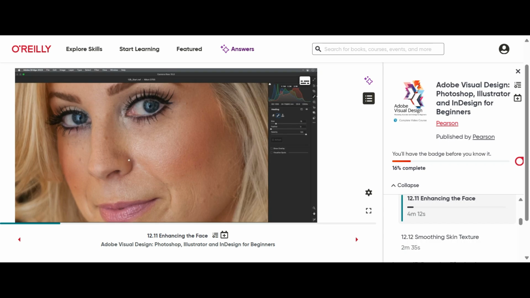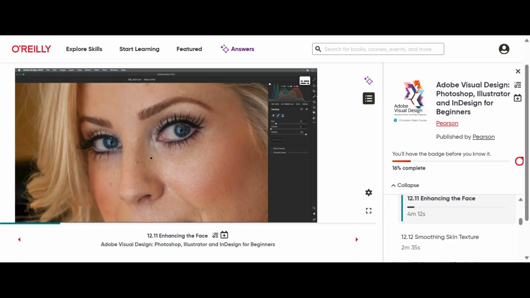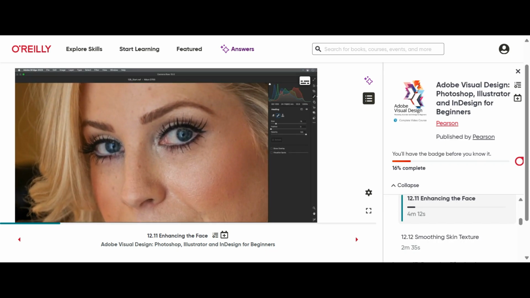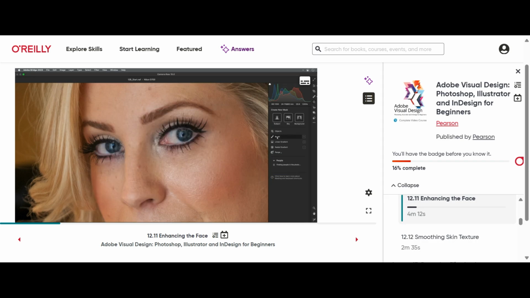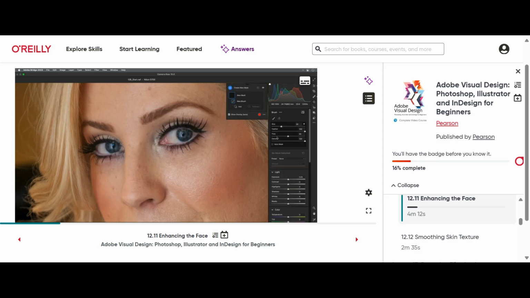Use the Hand tool to change the view so that you can see the eyes. Click the masking icon and then click Brush. The masking panel appears, listing a new mask and new brush in italic because they have not yet been created.